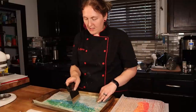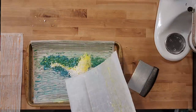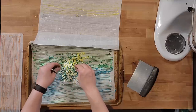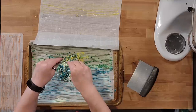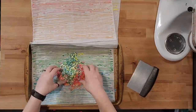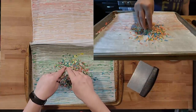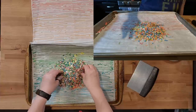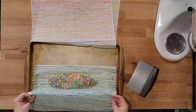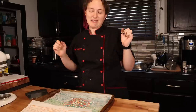And then the funnest part of this, adding all the colors together. Mixing them all up. Break them up with your fingers a little bit if they're too big. We got a bag full of sprinkles. That's fun. Now, on to hot fudge, and then we get to make a sundae.